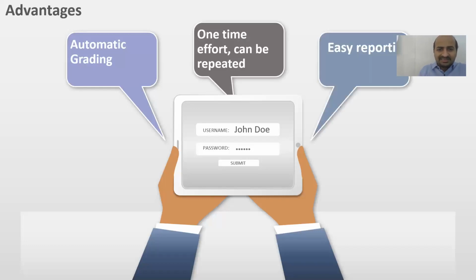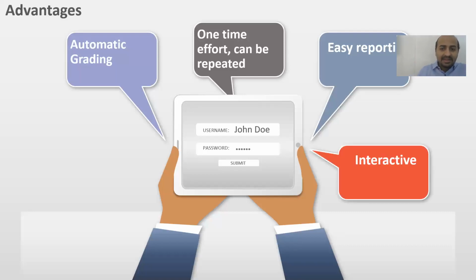Number three is easy reporting. We don't have to make Excel sheets and Excel sheets of report cards and then check papers manually. The reporting can happen in real time. The moment the kid finishes the test, he actually gets the grade on the spot. And most importantly, you can also use test assessments to make learning interactive. I'm going to show you exactly what I mean by that, and the interactive ways you can engage people so that they feel the test is more fun, and not something that is just a test for me. We're going to see that as well.